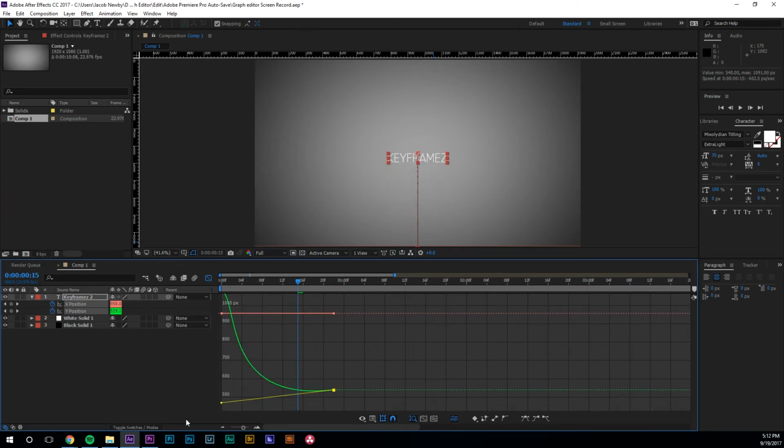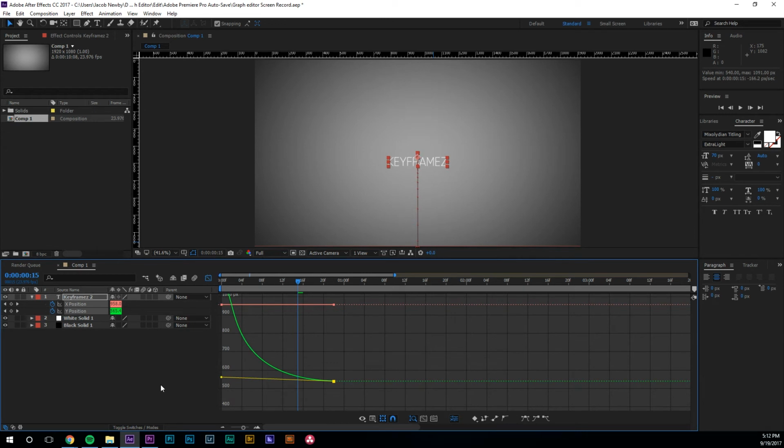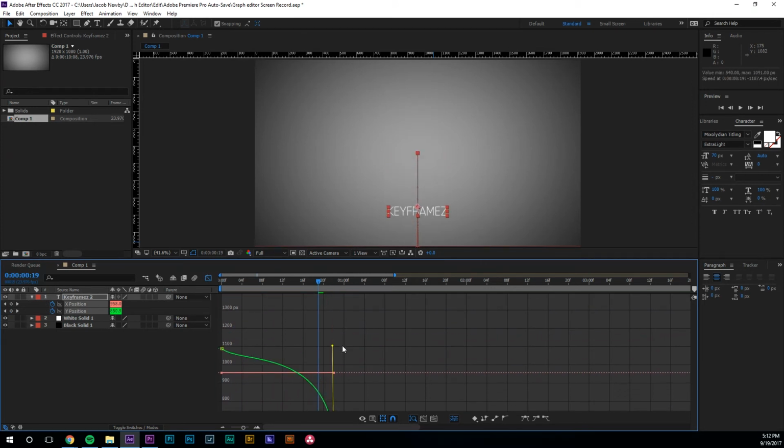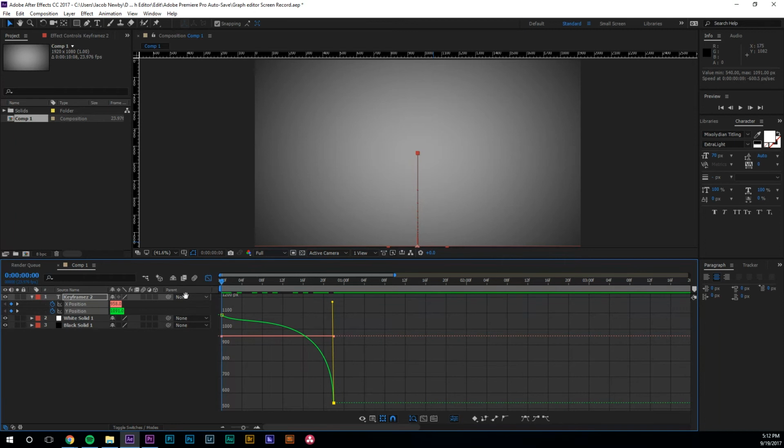So let's say I wanna drag this straight back. Now we'll have a little bit different of a look. It's fast in the beginning, and then it goes slow into the ramping of the last keyframe. And so again, we can try the same thing, but this time let's move it up here. And you can see it pauses and then jumps up.